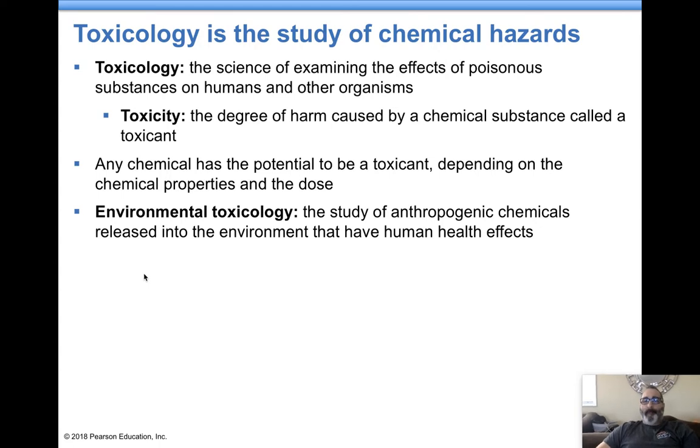Toxicology. So how bad is something for you, or what kind of reactions does it cause? Well, how toxic something is relates to how much of a dose you get of it, by the way, and how it reacts. So the dose and how chemically reactive it is will tell you how toxic something generally is. We generally want to know how poisonous something is because we want to know at what point death is going to be caused by this chemical. Okay, so we're going to talk about how that's calculated in our next lecture. We're going to talk about what's called a dose response curve, which deals mainly with toxicity.